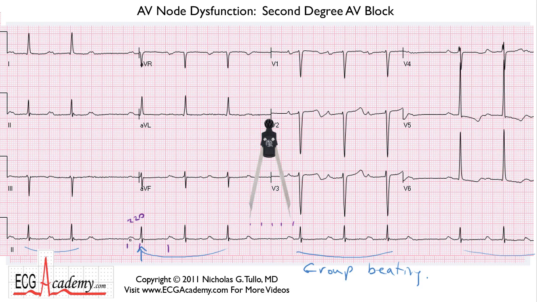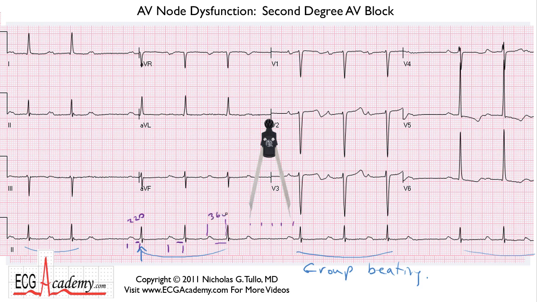But what's happening is the PR of the second beat is longer than the first beat. You can see it visually. And I think the best place to look at PR prolongation is at that PR segment. See that segment after the P wave finishes and before the QRS? Look, that segment is getting longer. And if you measure this PR interval, it comes out to be about 280 milliseconds. And now this PR segment is very long, and this PR interval is close to 400.